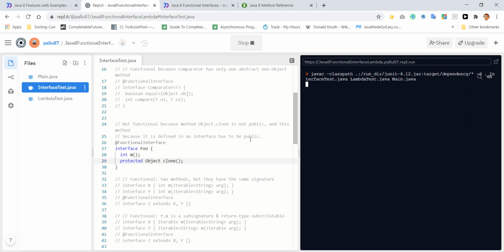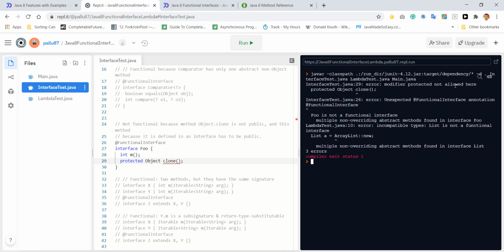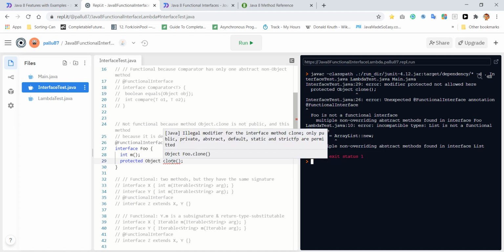Let's have a look at that. It will have a different compilation error because clone cannot be protected, it has to be public. So, modifier protected not allowed here. I'm getting the message here finally: illegal modifier for the interface, only public, private, abstract, default allowed.